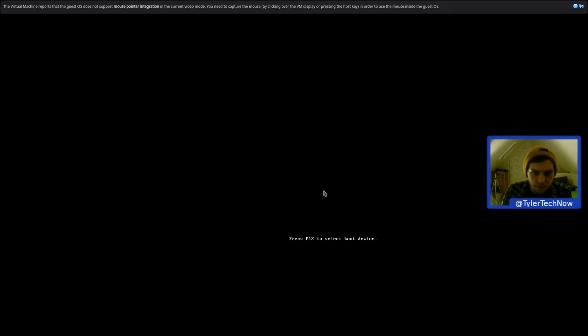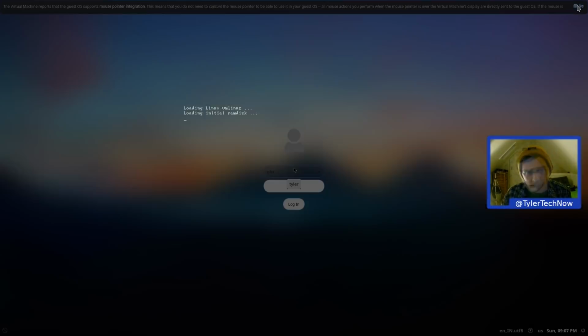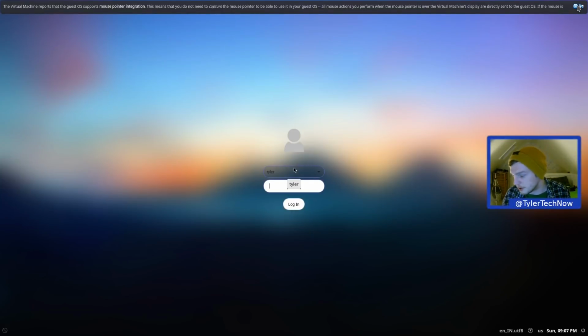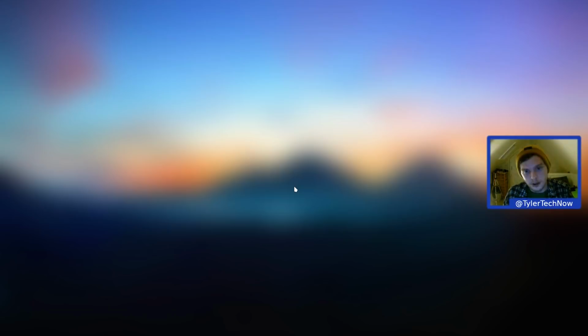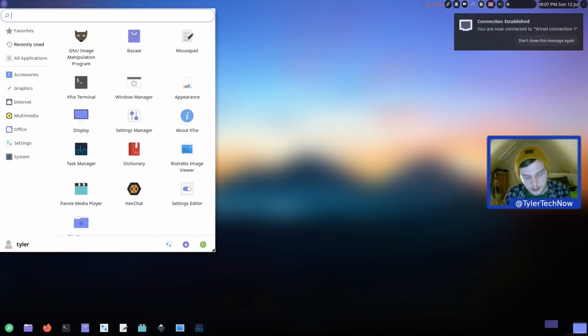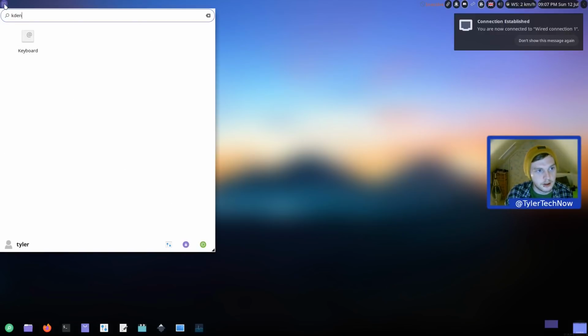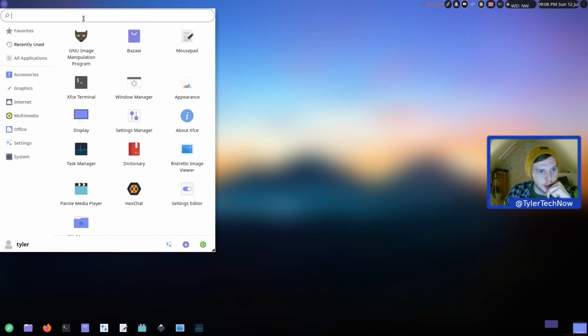But no, I'm definitely liking this so far. Obviously, there's going to be some rough edges that do need to be ironed out. Right, I also quite like the login screen as well. So let's log in. Let's get rid of this little pop-up there. And let's see if those Flatpaks have worked as they should. So let's type in kdenlive. No, we don't appear to have any Flatpak appearing there at the moment. It's a bit strange, isn't it?